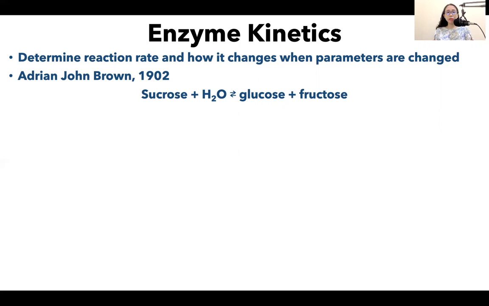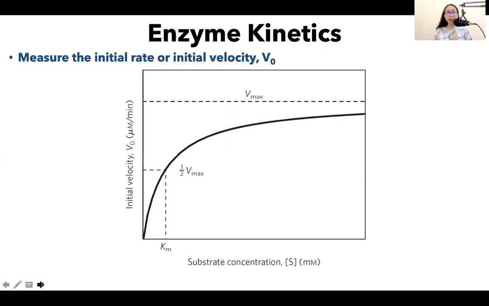So Brown was able to isolate the agent that makes possible or that speeds up the reaction. So he studied this agent, and with his kinetics studies and observations, he was able to conclude that it is the enzyme substrate complex that is important in the catalytic action of enzymes, or basically in the ability of enzymes to speed up reactions. Now, before we go to the math of enzyme kinetics, there are some things that we need to keep in mind.